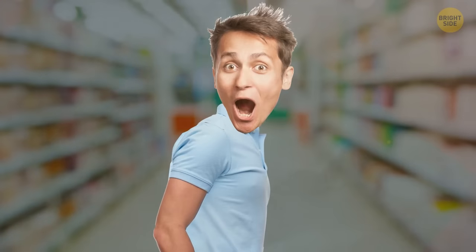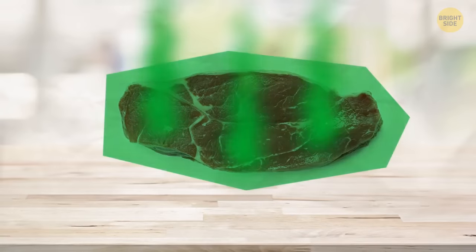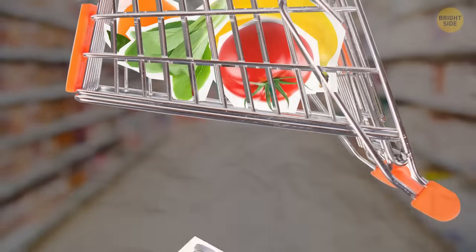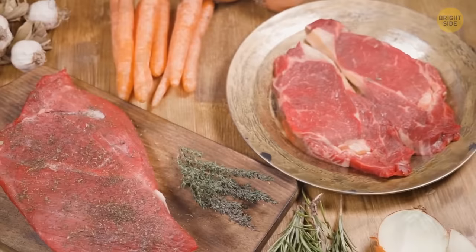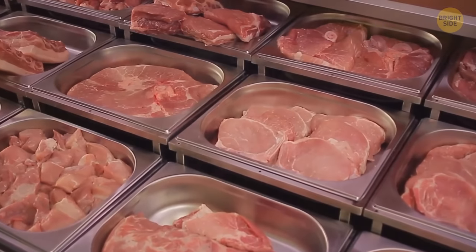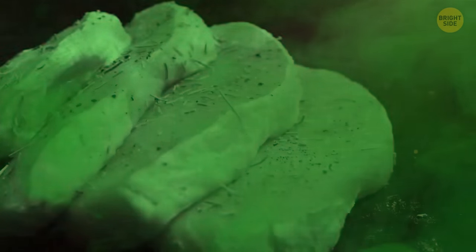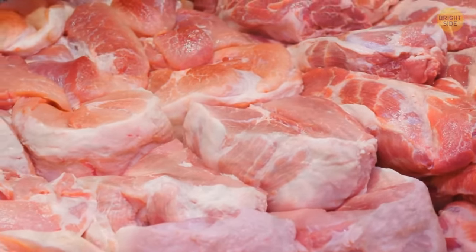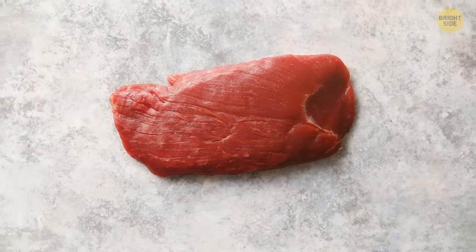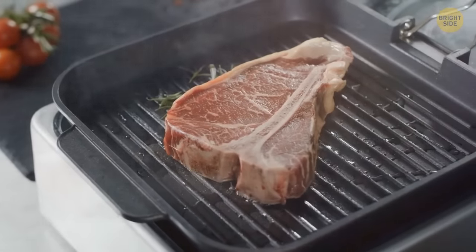You've got everything except meat and dairy — you should always grab those last, as they can spoil without a fridge if shopping takes too long. Make some room in your cart to protect your fruit from raw meat juice. Red meat should be dark in color — purple, red, and brown are all good. Pork should be the shade of light blushing pink and smell good. If you see many fibers, it must be tough meat with a strong flavor. Beef tenderloin won't have any grains because it's super tender, and white flecks and streaks of fat throughout the muscle are another sign it's juicy and tender.